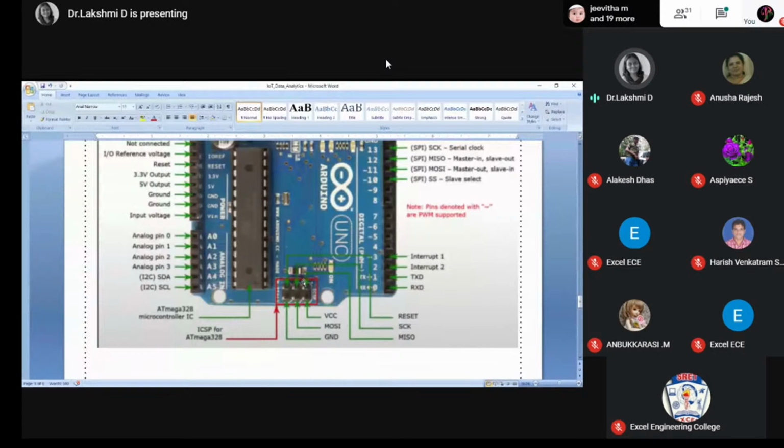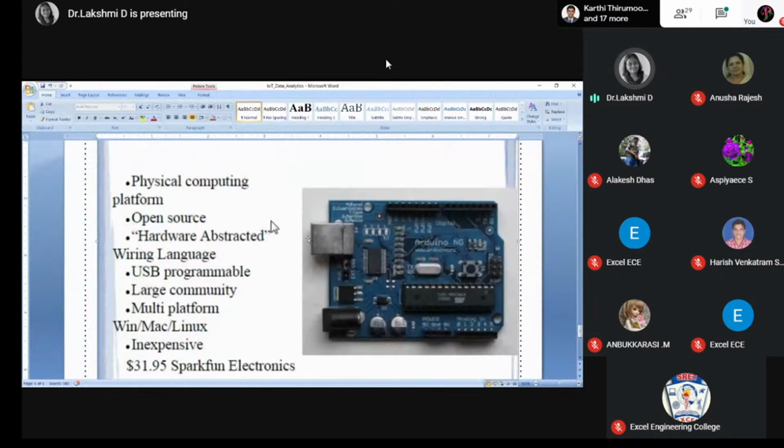So coming to this, one minute. What is Arduino? It is a physical computing platform. Equivalent coding is also available, and that coding is called Arduino code, which we can easily download. It is open source and USB programmable, with a larger community of users, especially for academics. For anyone starting with an IoT project or platform, the cheapest device is Arduino.